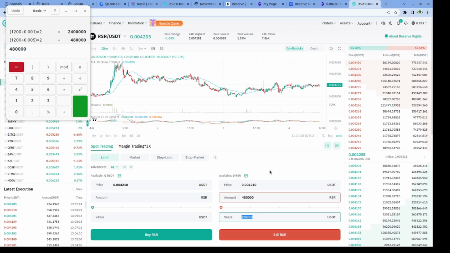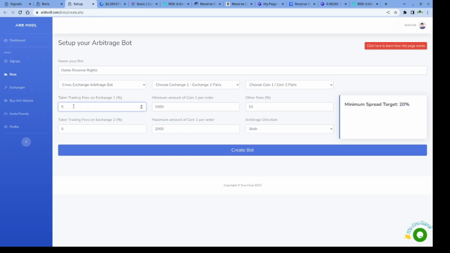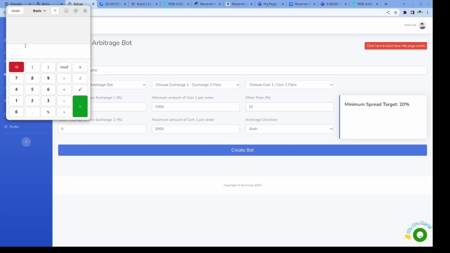So yeah, that's a bit of a breather, but you must just be aware that 0.5% of your taker fees here will go directly to paying off that withdrawal. But because the arbitrage spread is very high as per the signals, it's around 47%, we can afford to just put 5% here, 5% here, 10% here, because the spread target, as we saw it on signals, it's sitting at around 47%. So we can afford to do that, and then we can have now the amount that we want withdrawn to count 5% of our withdrawal fees.